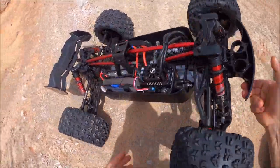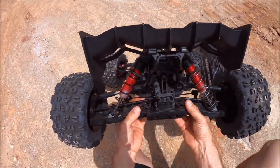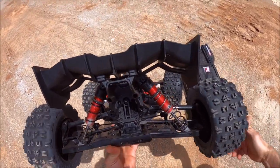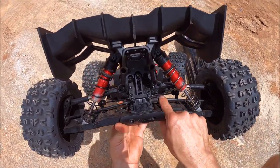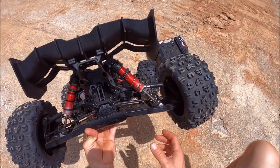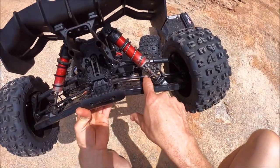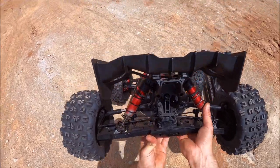These M2C drive shafts should be on the website in the next couple of weeks. They're just beautiful drive shafts with a black oxide finish — they really hold up. They're going to be minus one millimeter from a stock drive shaft, meaning they'll be a millimeter shorter to prevent any kind of cup jamming if you have severe arm flex. They're thicker in the middle, taper down to the ends, and are made from hardened steel.